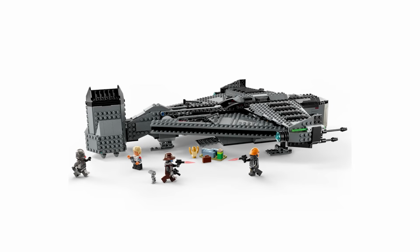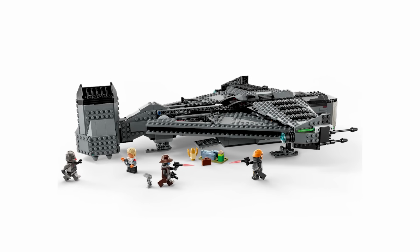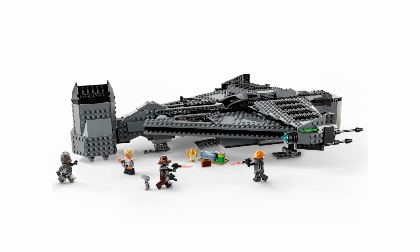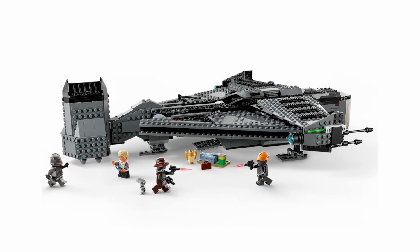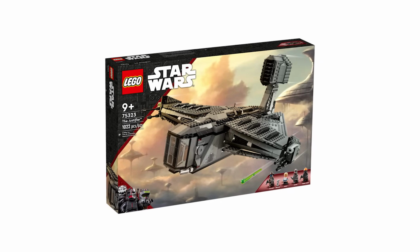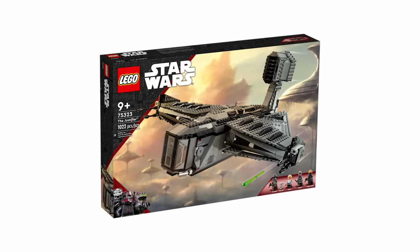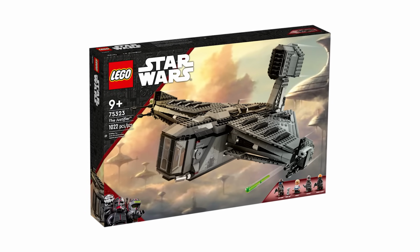Again, the reason this set I think is better than a set like the ATT is that it's an equally very good build, and the minifigs have no flaws, right? You look at a set like the ATT with the misprints and the holes, and then you look at a set like this where you just can't say anything bad about it. And that's just where I wish LEGO Star Wars would put themselves in a position to be more often, where you can't have anything bad to say. I mean, obviously the price on this one a lot of people would argue with, but I still think it's a fantastic set.